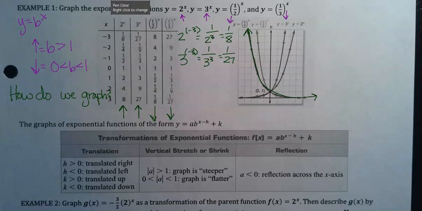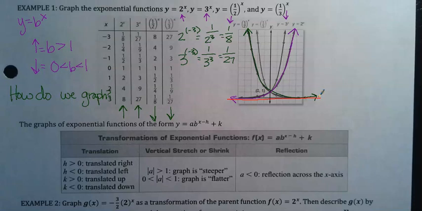Whereas if we look at one of these others, like y equals 3^x, it's increasing. I just crossed it, so that's not exactly the best thing. But those numbers, if we graph them for the 3 to the power of x, are increasing. So they're getting close to 0. I still look like I crossed it, and I went on the wrong one. So we'll look at the 2^x, or 2 to the power of x. Down here, they're getting close to that x-axis, but technically never crossing it. Your drawing may cross it, but it's okay. It doesn't actually cross it.